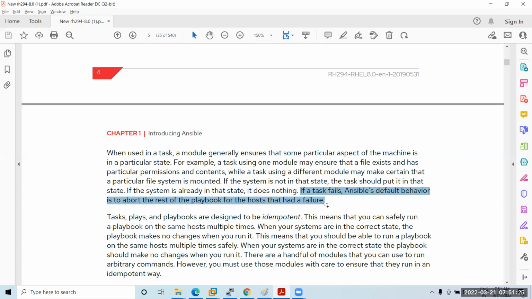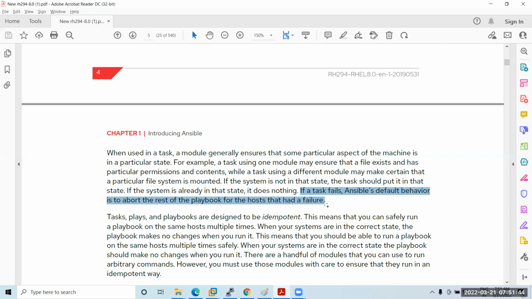Assume like this. Suddenly something went wrong with the third task, and the copy did not happen properly. Immediately after the third task fails, it will abort the fourth, fifth, sixth, seventh, eighth, ninth, and tenth tasks for that particular host. This is the default behavior of Ansible.